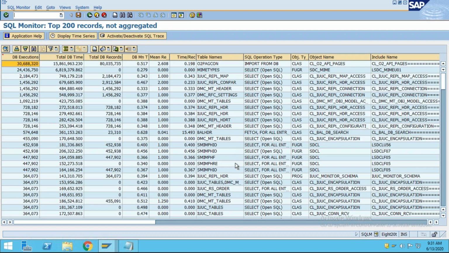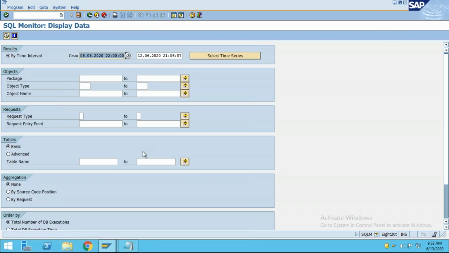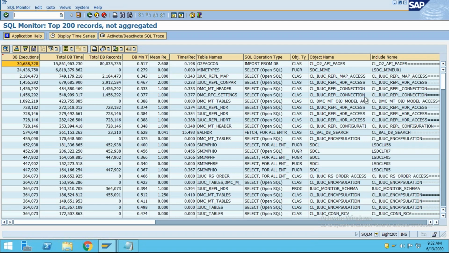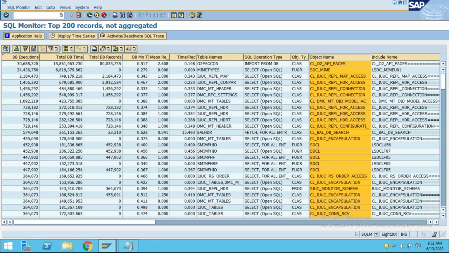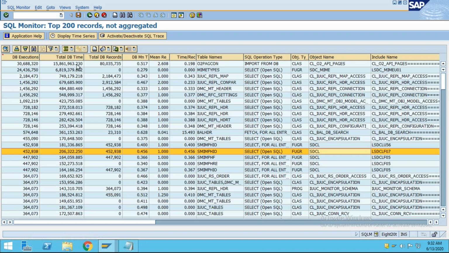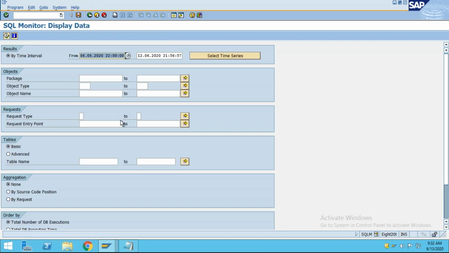And here you can see that this is why it is coming, because already last week I enabled that trace, and today morning I have deactivated it, just to show you. Okay, so much data is there which has been traced, and that can be seen from here. But I am not interested in the standard objects, right? Because I can't do anything with the standard one, correct? So I have to take care about the Z objects. So what I will do here is use the Z star.